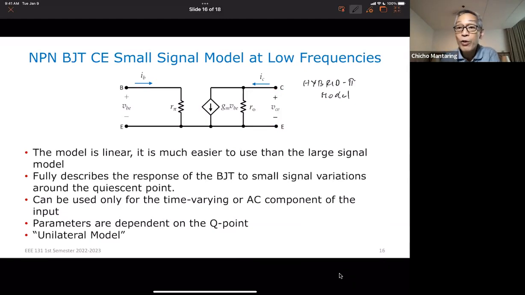No, we're not going to derive a similar model for your common base or your common collector. Ito na lang ang gagamitin natin. The common emitter was chosen as the base model because it is a high gain model. It is the highest gain model, although the common base has a similar gain actually. But anyway, that might have been an arbitrary choice. So ito lang yung kailangan nating tandaan when we will analyze now even the other transistor configurations.